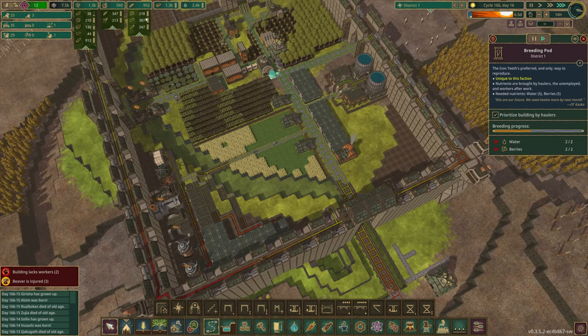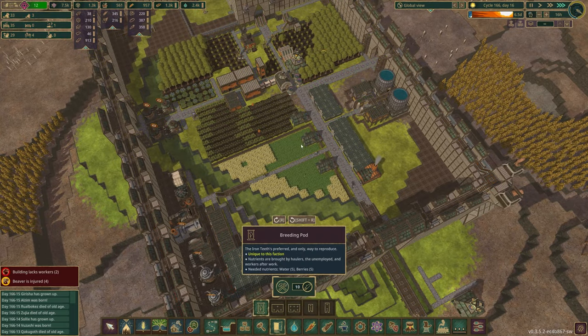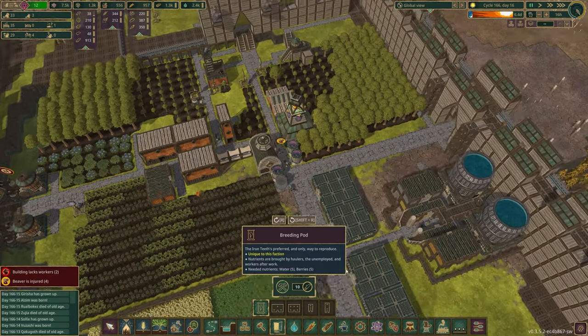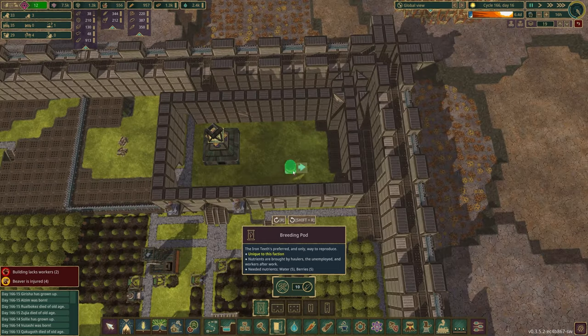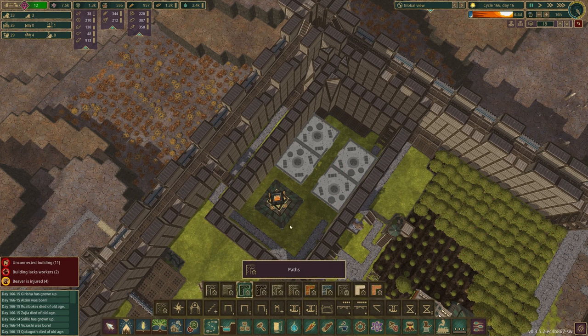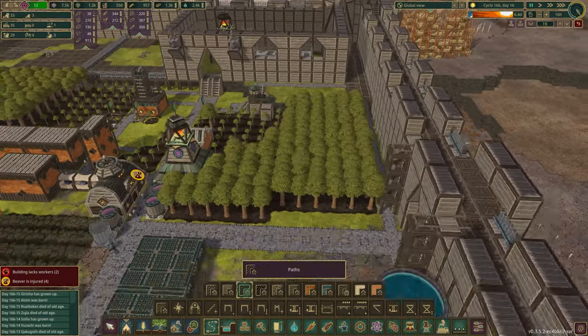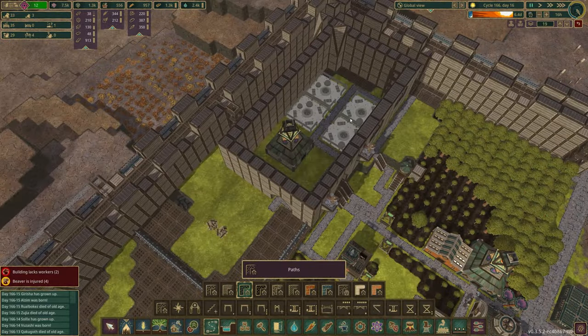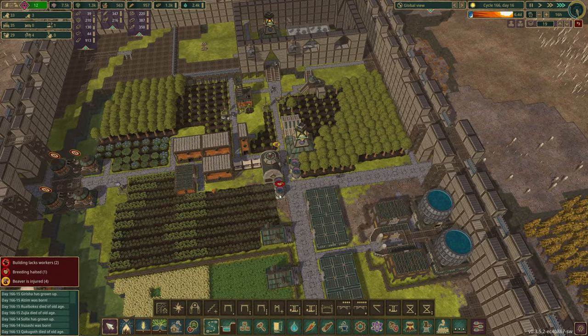So berries are seeming okay. So I think another breeding pod will be a-okay. And you know what? While we're here, let's pause it. Let's get some campfires in here. If we do something like that, then we can have this go around like this into there. And hopefully we should be able to see some of the glow, which would be absolutely amazing.